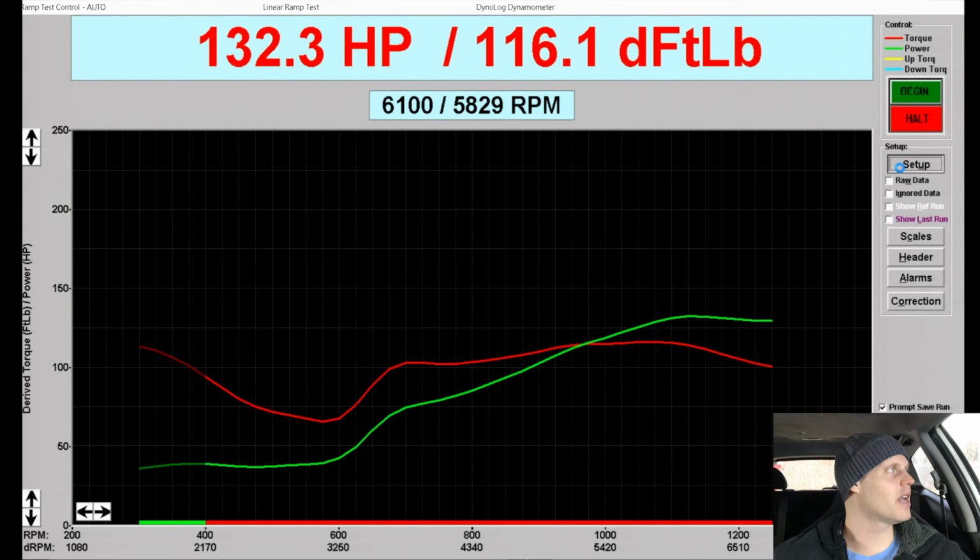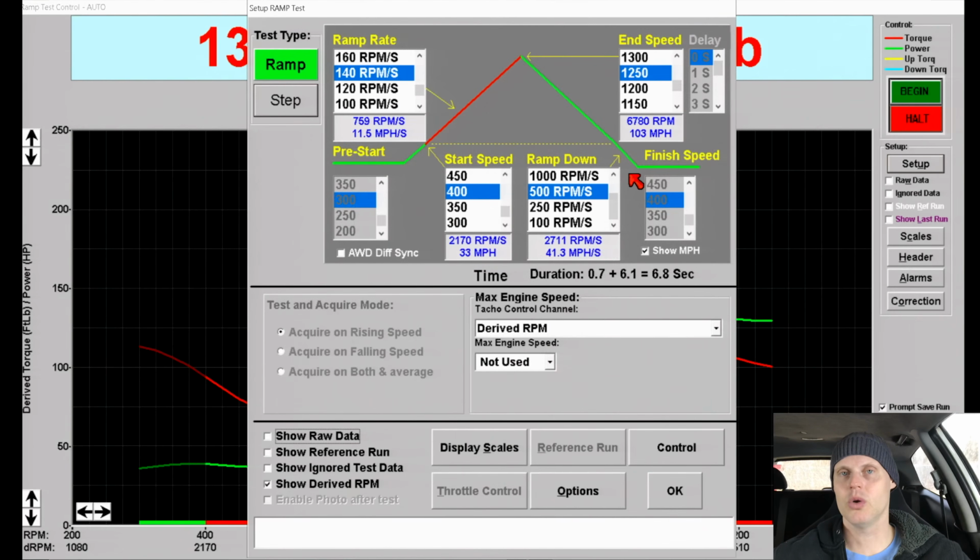We're going to go here to setup. We want to set the dyno up so it knows where to start and stop the run at, and then how much duration or load we want to put on the engine. This is all very specific, so we want to make sure we're not revving the engine much past 6,500, maybe 7,000, with the VTEC unlocked. Much higher than that, we can get rocker float with the engine, and we want to make sure the VTEC is definitely engaged by that point. But for right now, we're not going to rev it much higher than about 6,500 to 6,800, and we'll start our run at something lower, maybe something like 2,200 RPM should be sufficient.